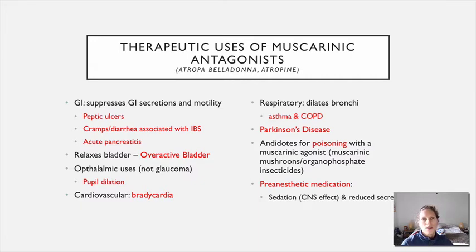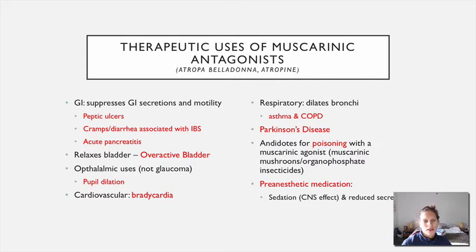So where you're really going to see these things being used is if we need to decrease GI or GU motility and/or secretions of the gastrointestinal tract. So you can see a couple examples there. Peptic ulcer disease, where we might need to see some decrease in secretions either in the stomach or in the small intestine. Also decreasing cramps and/or diarrhea. That's a very common use of these drugs, and also acute pancreatitis, which the utility around that is a decrease in pancreatic enzyme secretion, or the decrease in the exocrine pancreas secretions, which would then minimize the autodigestion we see with pancreatitis.